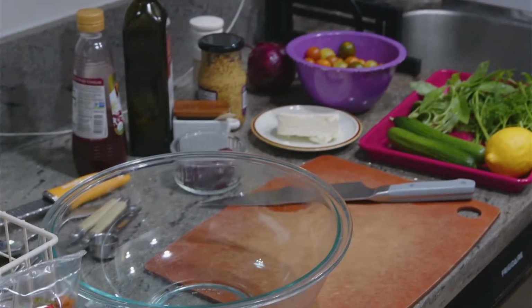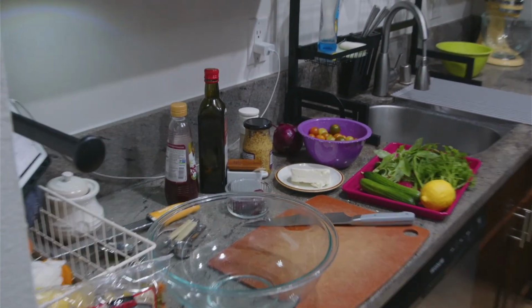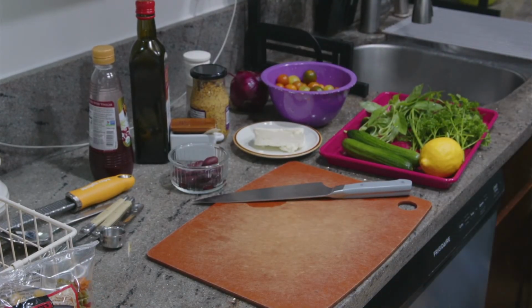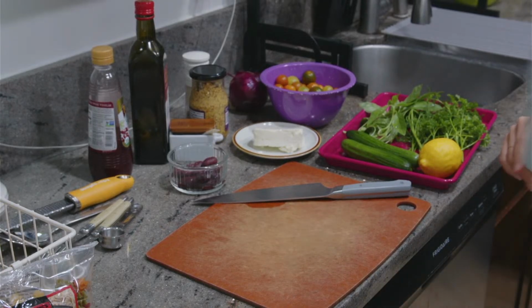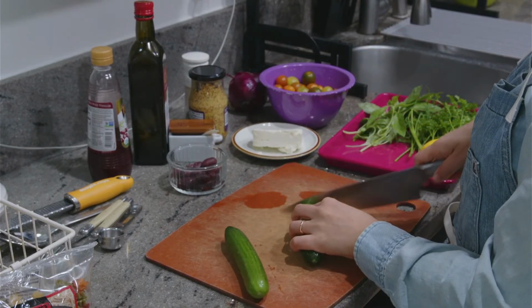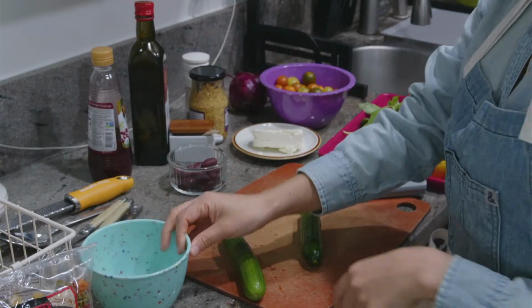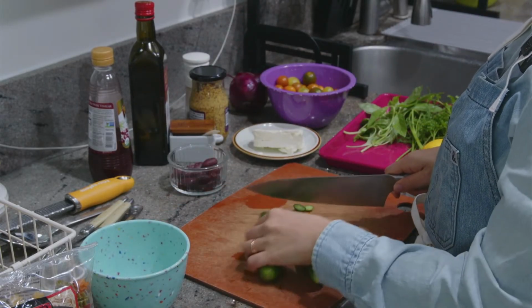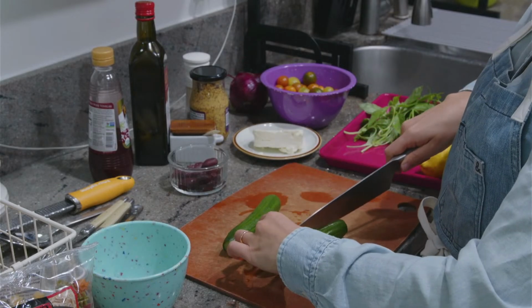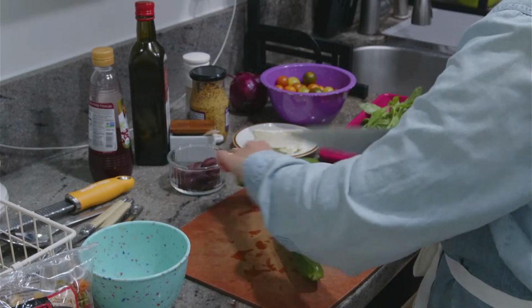back to our little station. Okay, put this aside. Let's get started with chopping up these vegetables. Get a little trash bowl. So this is going to be my little trash bowl. I'm going to dice the cucumbers. But really it could be any shape you want.